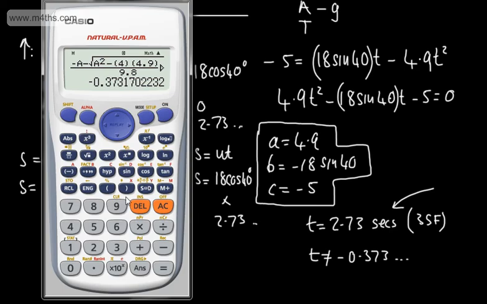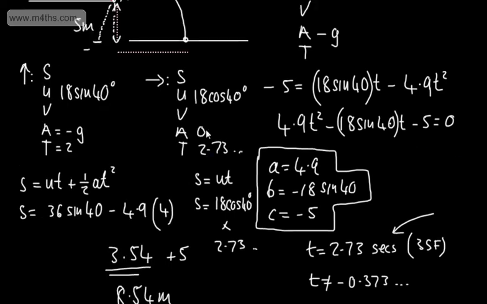So I'm just going to store this in the calculator. Let's get our 2.73 back. And that's this value here. Shift store A. So I'm going to now multiply A by 18, and do check you're in degrees mode, 18 cos of 40 degrees. That will give us now the horizontal distance travelled, which is 37.7. So that's that distance right there, 37.7 dot dot dot and so on and so forth.